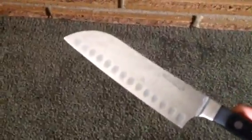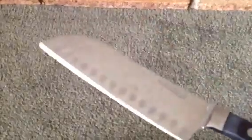Hello everybody and welcome back to another video, and today I'm going to go to limits no one has ever gone before. I'll be taking a knife such as this and heating it up enough to be able to burn through a gaming PC.